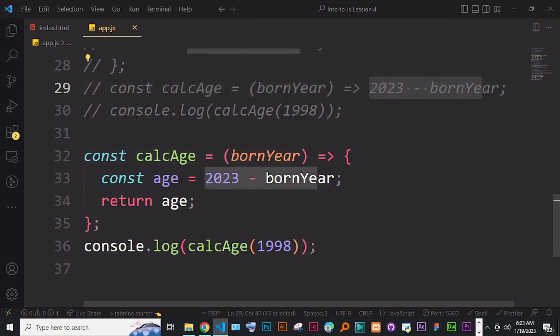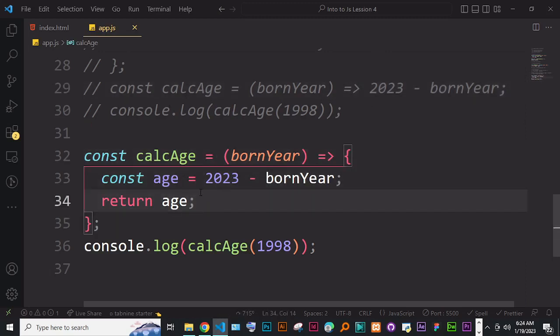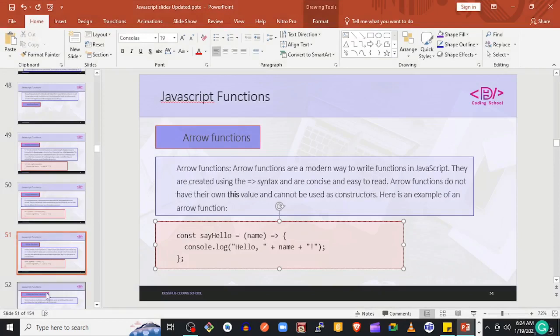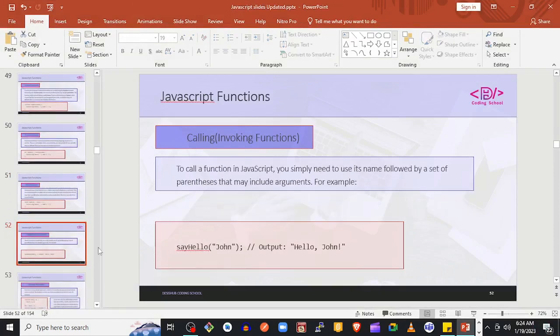But if you are doing more things inside, like you are going to have a const and other things, you have to return these curly brackets. Otherwise, you don't need to put the curly brackets. You write it like this, okay? We will continue doing more examples so that you can actually get how this syntax works, okay? Okay, so we are doing well. So let's continue and see what more things we can talk about.